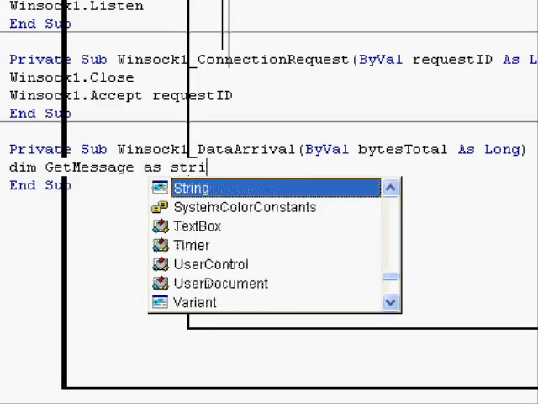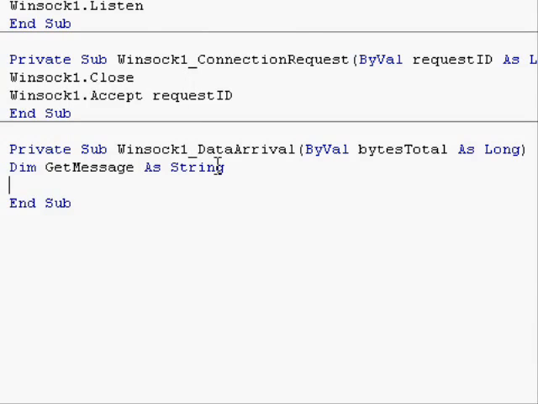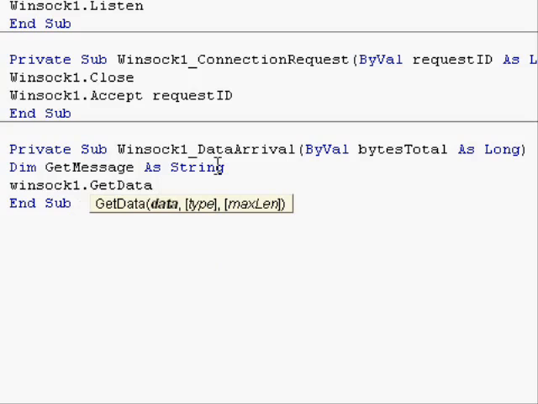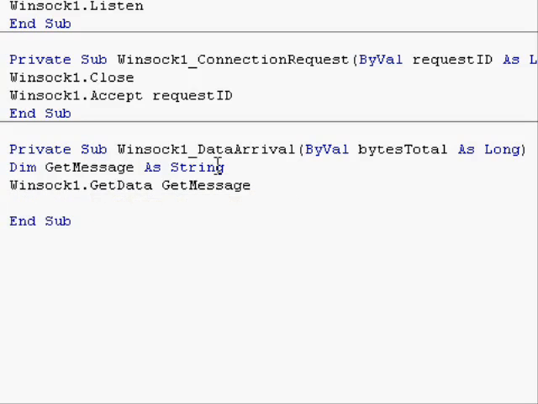Okay, and now we want to get the data from the Winsock control. So now it would store the data that has been sent to the server into the variable.